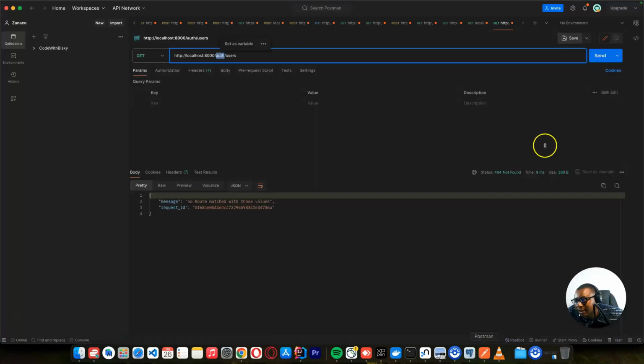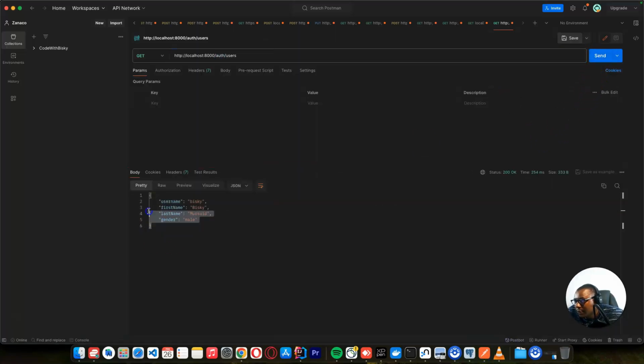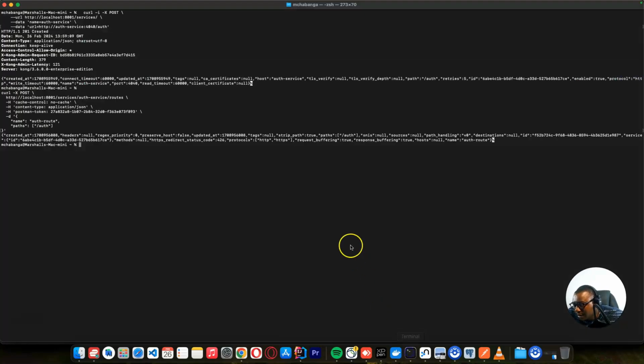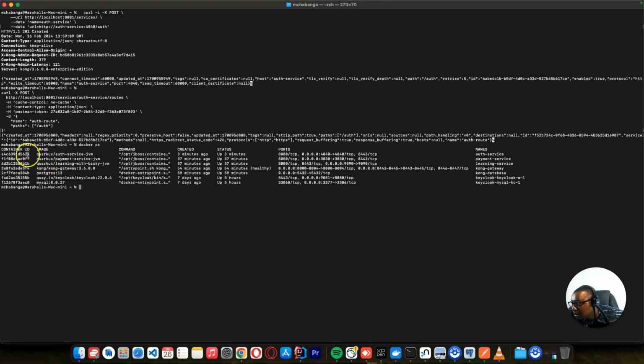So let's test our request now, if we can get something. You can see we have managed to get user through our Kong API gateway. We can look at the logs here. I can say Docker PS, then our Kong is running here. Docker logs -f.